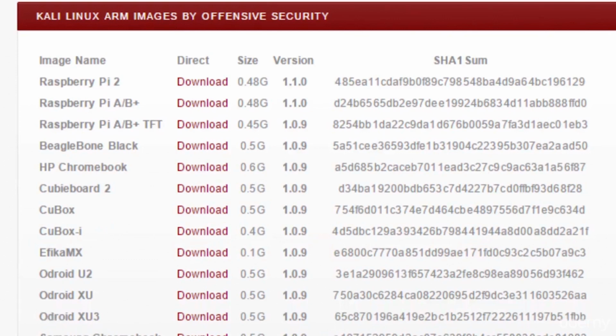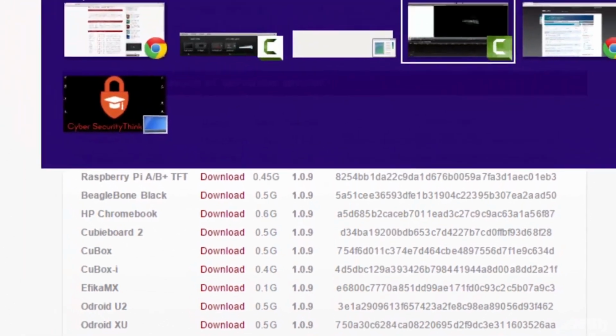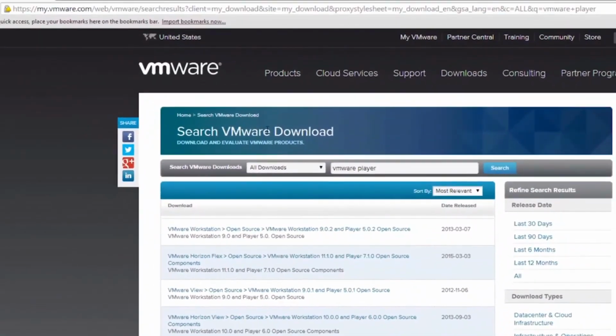So once you download it, you just place it into your local directory, and you will need either VMware licensed to run it, or VMware Player, which is free. So you can just easily go to VMware.